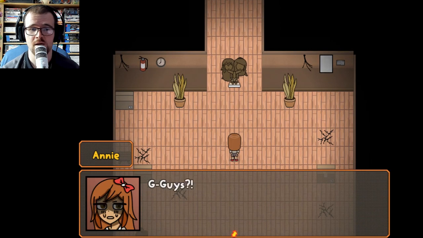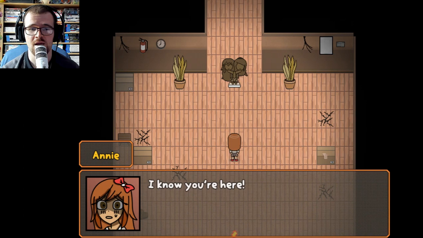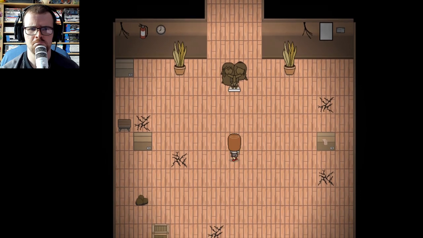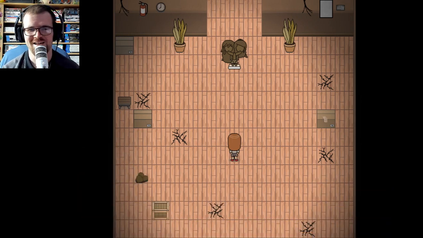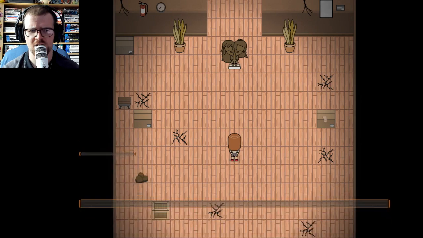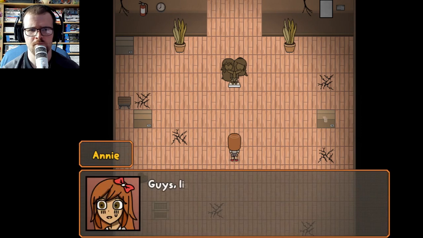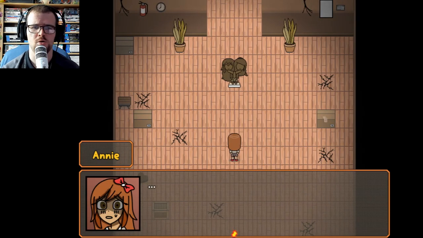Keely? Jane? Guys? Are you in there? Guys, listen to me. I know you're here. You have to tell me what's going on. Please? Predict the future. Why don't I? What? Want, hate us. Damn it. What did Brendan say to them? Guys, listen to me. I'm here to help you. Just, you have to tell me what's wrong. They're both being tormented by Brendan away.